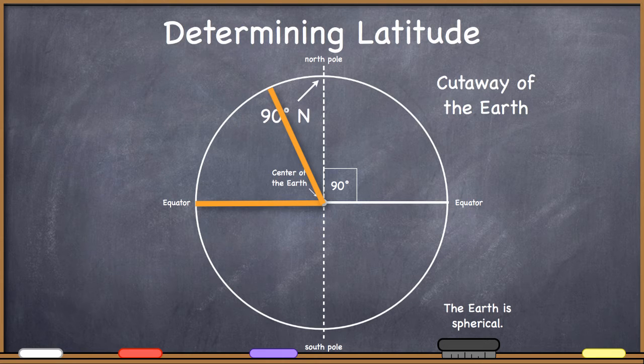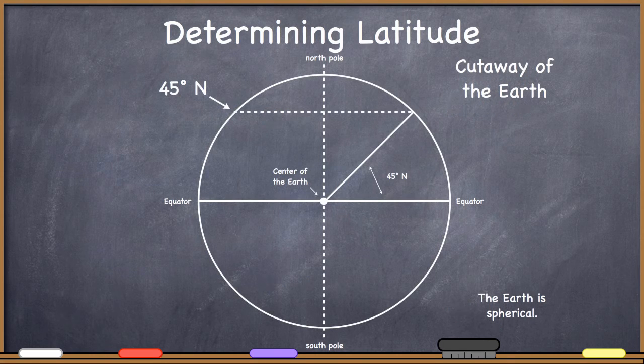And so we just specify that as 80 degrees north. Here is the same situation but set up for the South Pole. So also an angular measurement from the equator to the line that goes to the South Pole. That also creates a 90-degree angle, and that's why the highest latitude in the southern hemisphere is 90 degrees south.